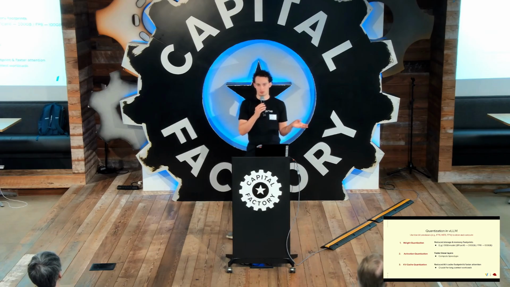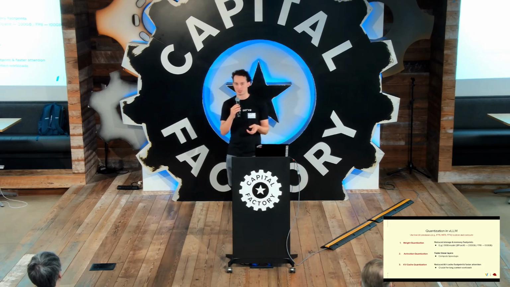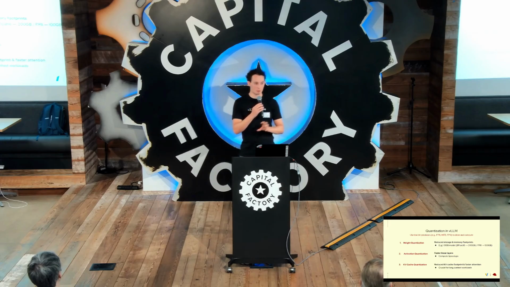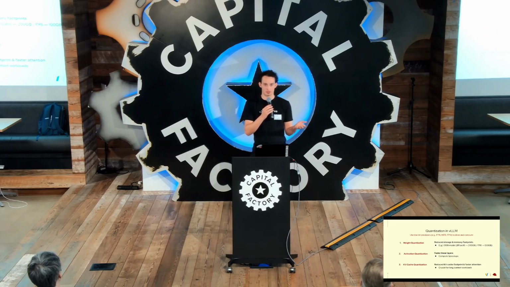So a 100 billion parameter model stored at 16-bit precision will take 200 gigabytes, right? But at 8-bit precision, it will only take 100 gigabytes in memory. And with LLMs, weights actually take up way more than activations. So this is really important, right? How expensive storing the weights is.